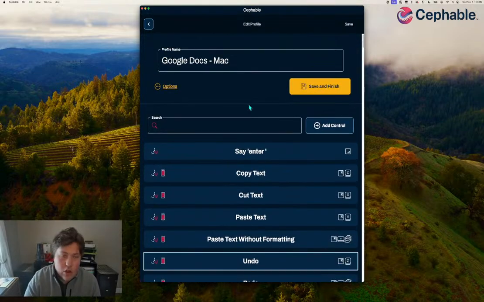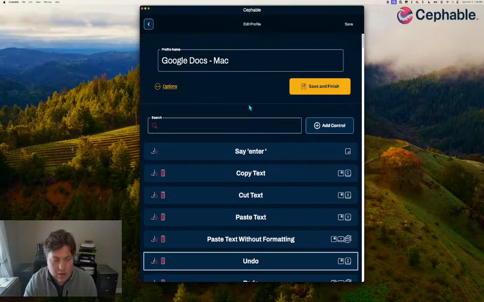So the main thing to know about how this works with the AI enhanced voice commands is that basically Cephable is training a machine learning model on your device. So again, none of this ever leaves your computer to understand all of the different voice interactions you might have with a given app. Right now, it's only doing this for profile controls. So this doesn't yet apply to global controls and device controls, although that's going to change.